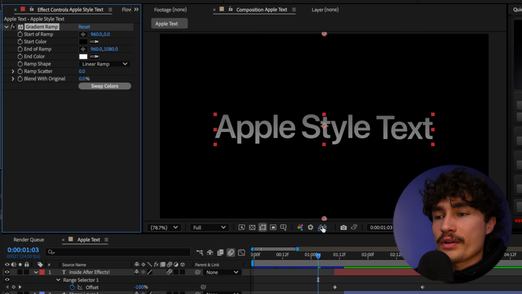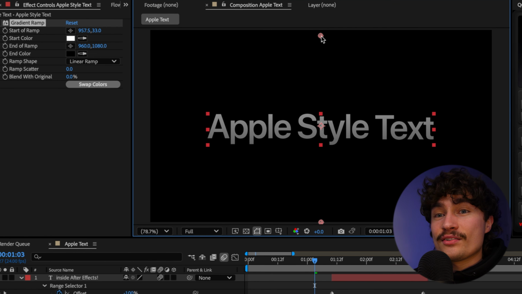And we can see on the screen here, there are 2 dots that have been added. Now, one of these dots is going to be one half of the gradient, and the other dot is the other side of the gradient. So I can see here straight away, it's added the black to the top of the screen and the white to the bottom. I'm just going to swap those colors around because I want the white to be at the top. Now we can keep them as black and white, that's not a problem.